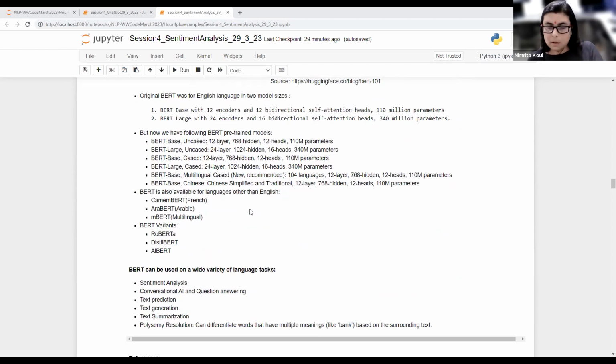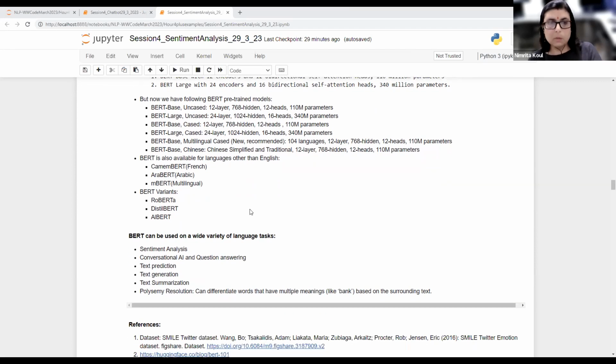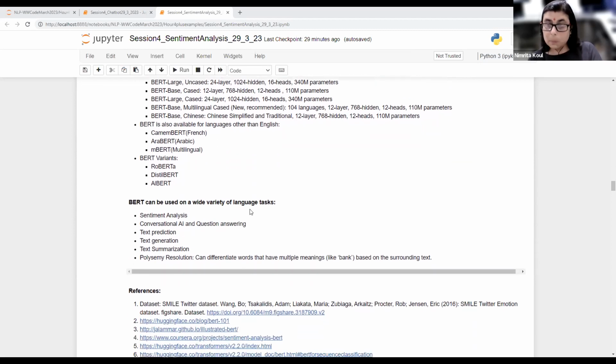And of course, there are lots of NLP tasks that can be done very efficiently with BERT: sentiment analysis, conversational AI, question answering, paraphrasing, text generation, text prediction, and disambiguating word sense are also some of the applications of BERT.